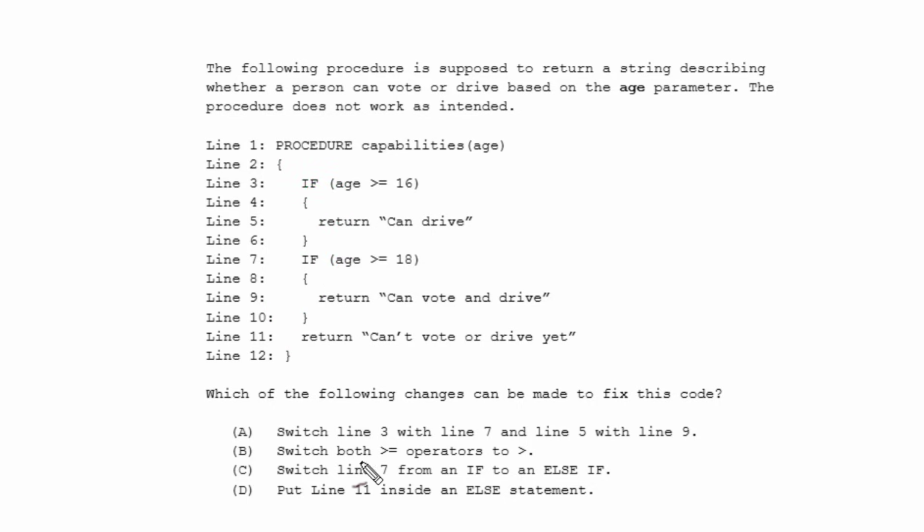It's worth understanding why these other ones don't work. First off, switching both of the greater than or equals to just greater than, that's not going to do anything, right? We're still going to end up with the same issue. Like if this was just greater than 16 and you're 19 years old, it's still going to end up here, which isn't where we want to be.